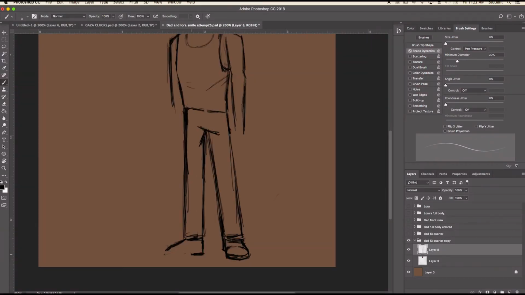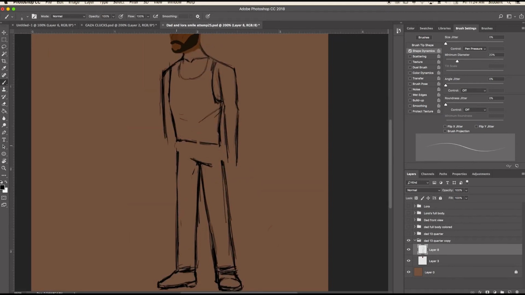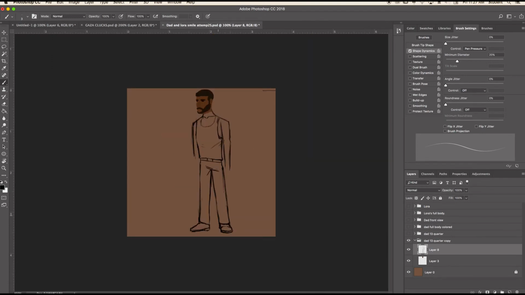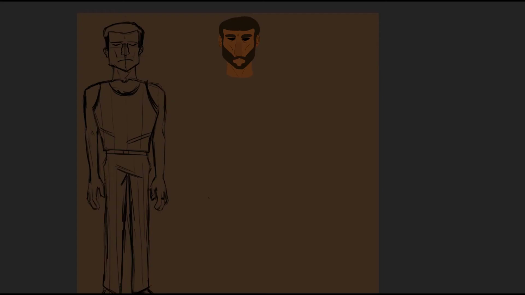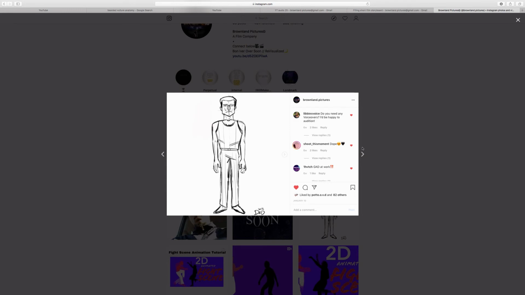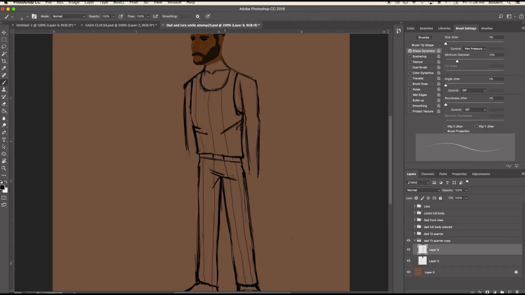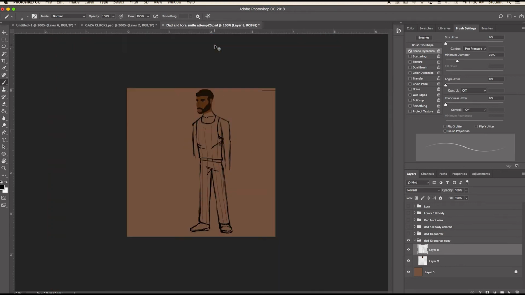Alright, so I had 2 references. For those who follow me on Instagram, they would see the first draft of how it looked. I used Malcolm X for a second reference because he's a black character, and Malcolm X in some form kind of represents the person that he is. This was the first draft that is on Instagram. You guys can always go check it out at Brownland Pictures.